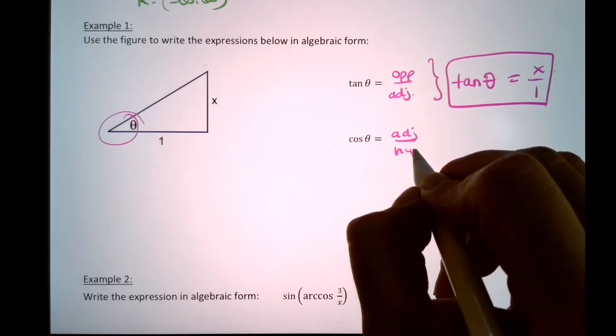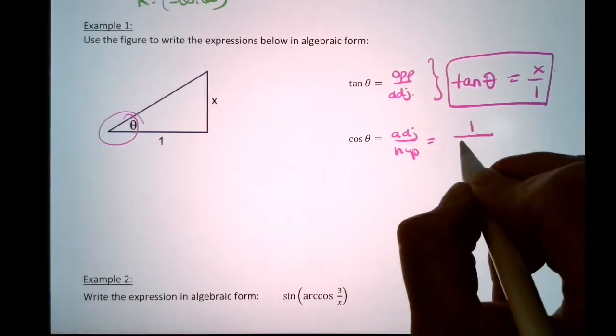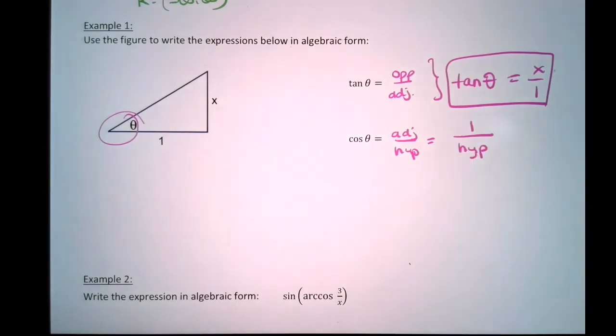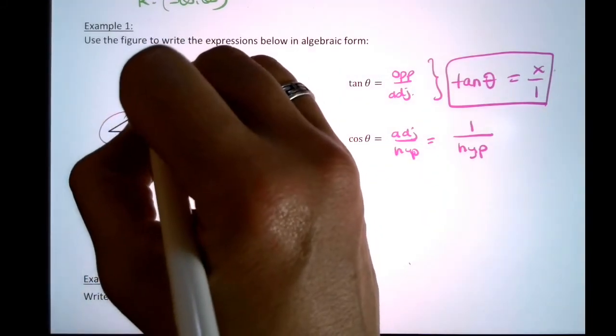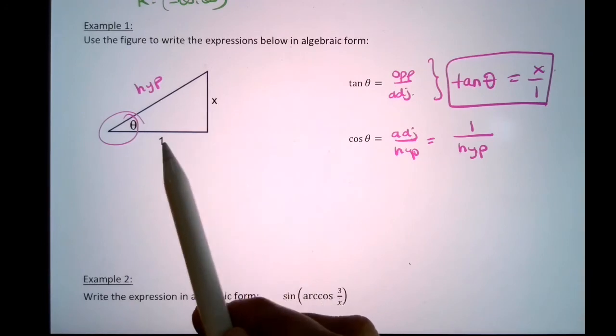So not as easy on this one, right? Because I know the adjacent side is 1. I don't have an expression for the hypotenuse. I have to find it. Okay, this is not sufficient. I can't just say 1 over the hypotenuse. I have to go find it. And you know, you can do this. This is the hypotenuse. This is the algebraic expression you're looking for. And you've got 2 of the sides labeled, so you can do it.